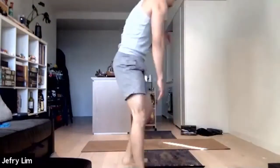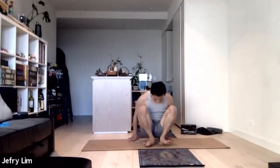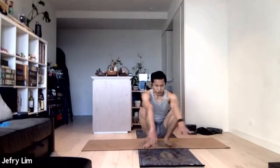Legs in front of you, and you can slowly drop your hip down. I know, right? Okay. From there, you're just going to plant it and find yourself into yogi squat. Okay. Clasp your arms behind your head. Bring your elbows in.